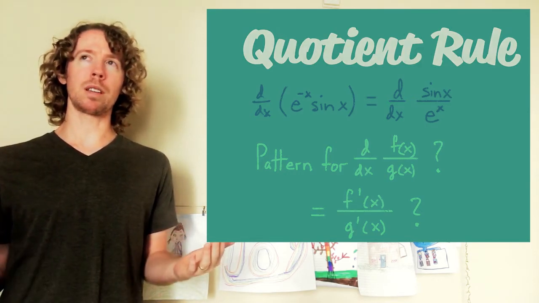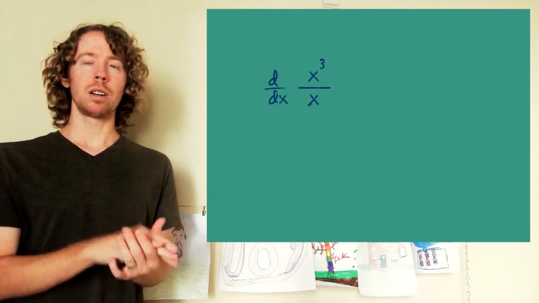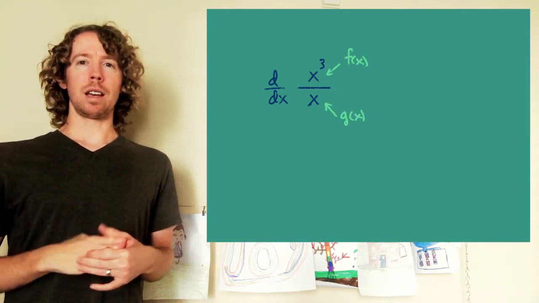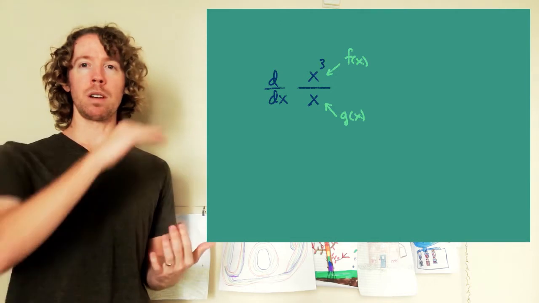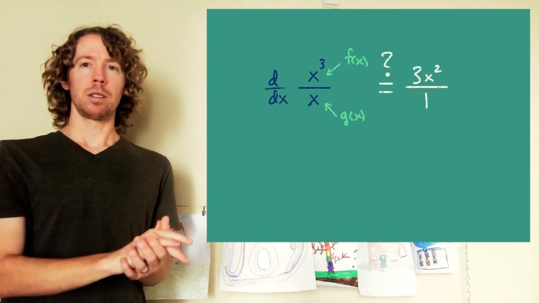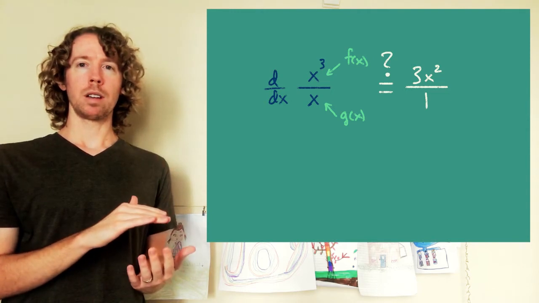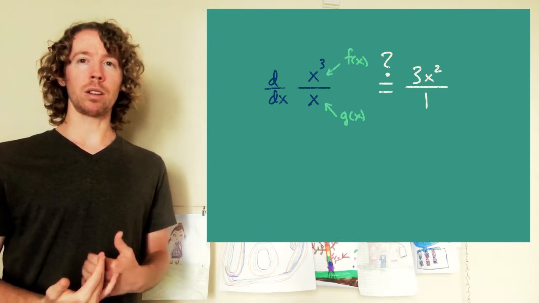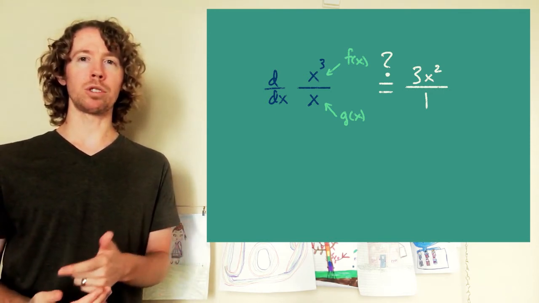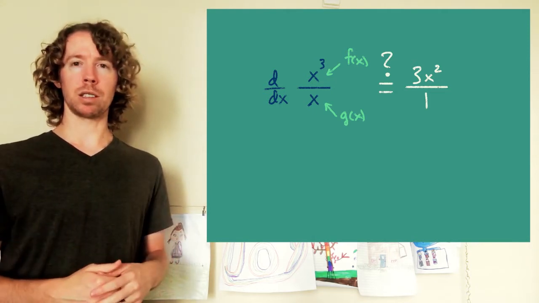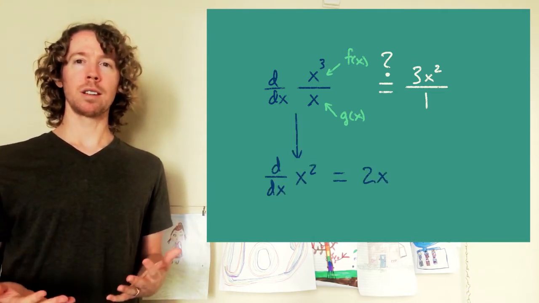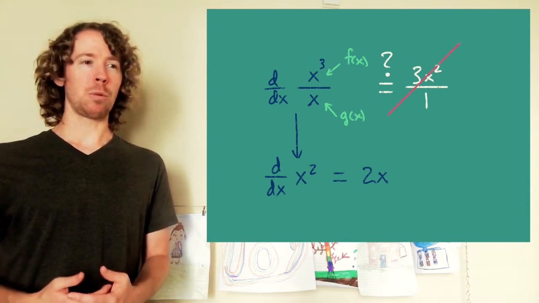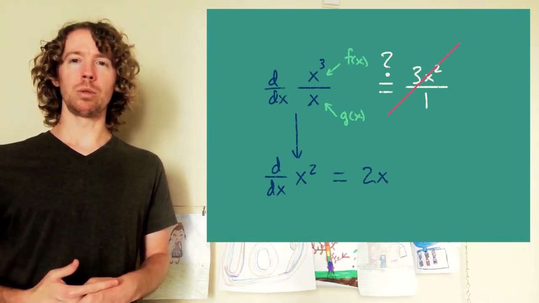Let's say I want to take the derivative of x cubed over x. So f is x cubed, g is x. Then if I'm right, that should give me the derivative of x cubed over the derivative of x. So that would be 3x squared over 1, and that's just equal to 3x squared. Now, we can also calculate the derivative a different way where we actually know for sure how to take that derivative. X cubed over x is x squared. The derivative of x squared is 2x. So my guess is way off. We're going to have to figure out something else to do with this.